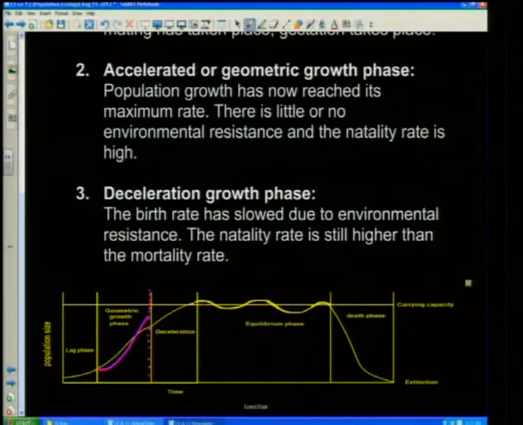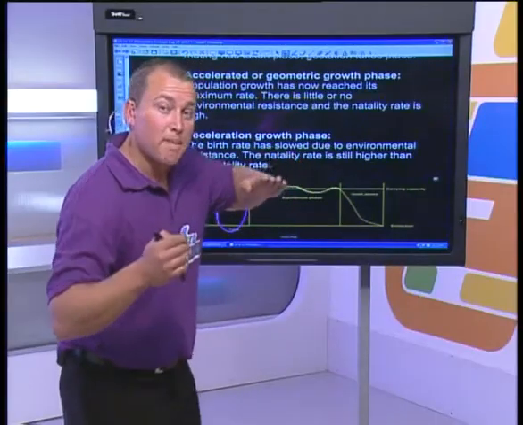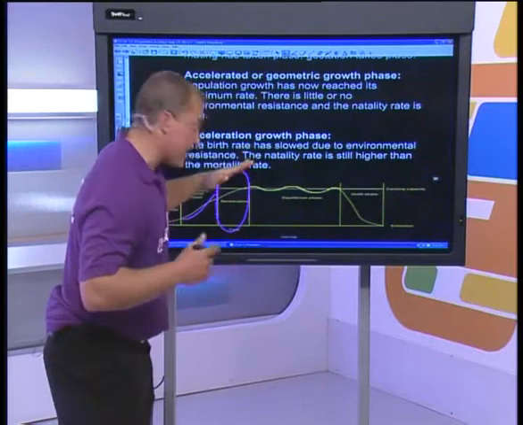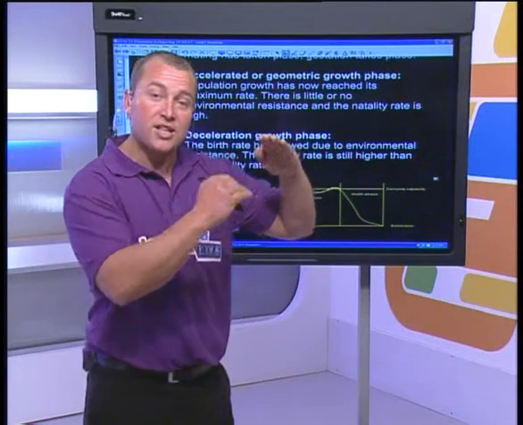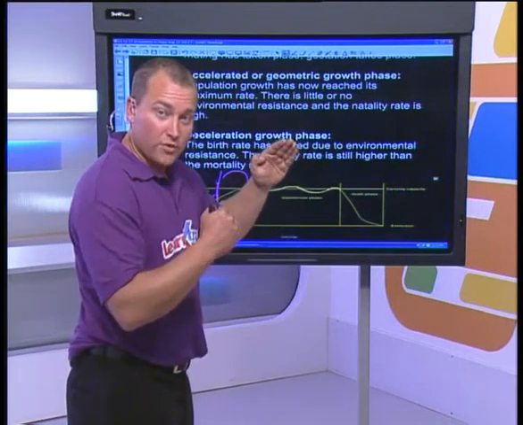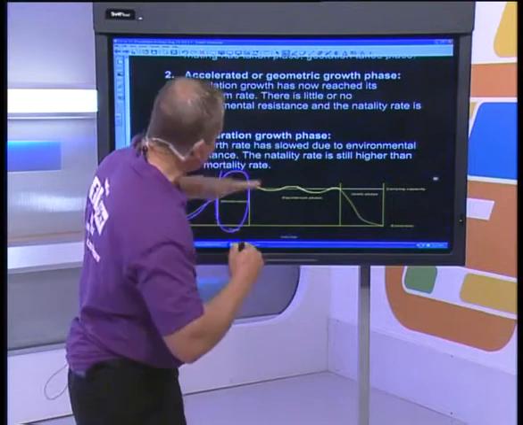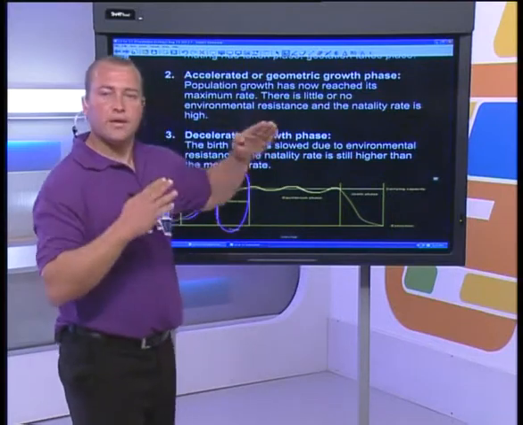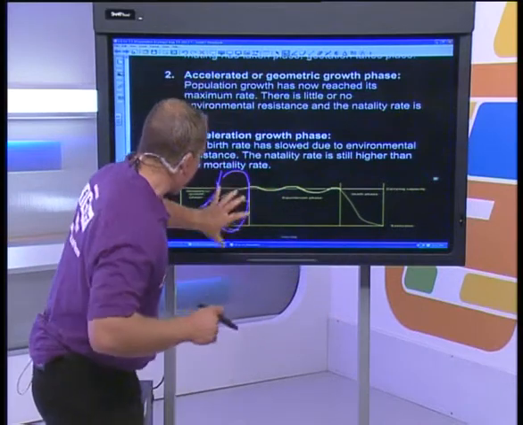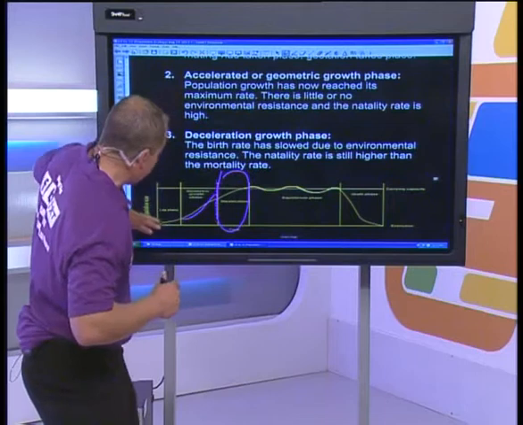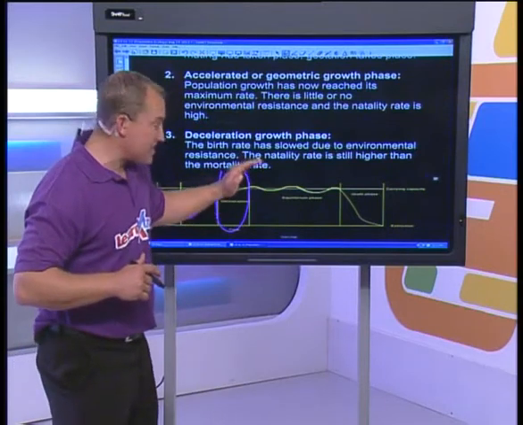This is where, this part here, this phase is where you'll notice that the natality rate, remember what natality rate is? It's the birth rate, okay? The natality rate, or the birth rate, is still high, but the death rate is actually catching up. It's still lower than the birth rate, the death rate, of course. So the death rate is lower than the birth rate. So we'll still get a nice, even climb, right? A nice, slow climb so we can actually get going, right? That is what happens in the deceleration phase. Remember, this is starting to climb. Then we get the deceleration phase.